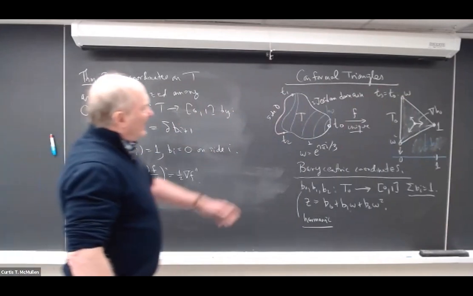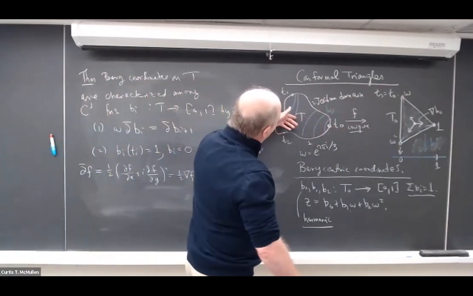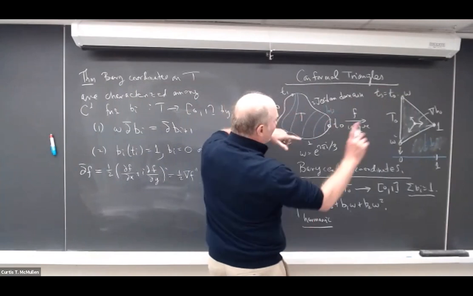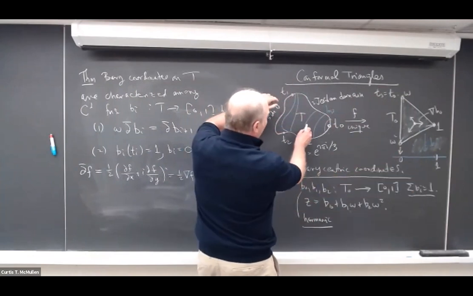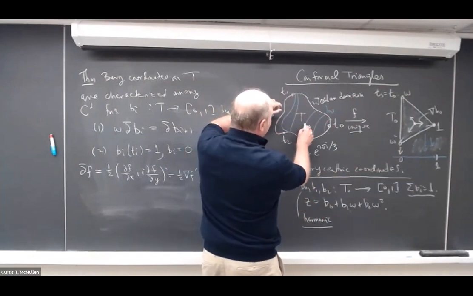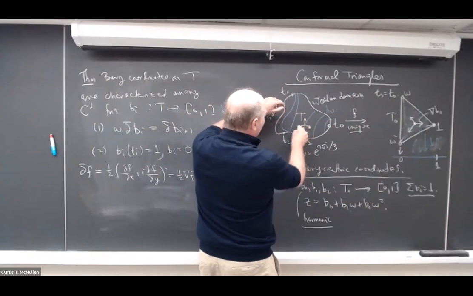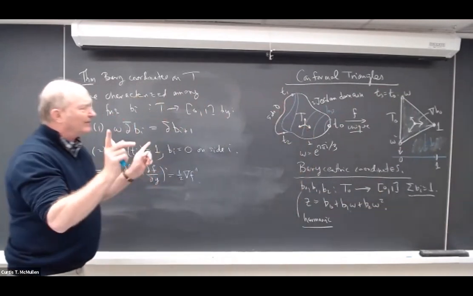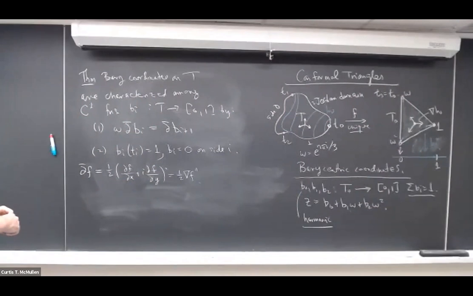And since the mapping F is differentiable, when you pull those functions back here, they don't necessarily point towards the vertices, but they still have the property that their gradients at any one point are in 3 different directions, with equal magnitude, in 3 directions that differ by 120 degrees.